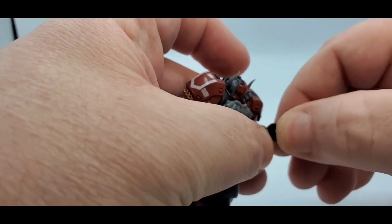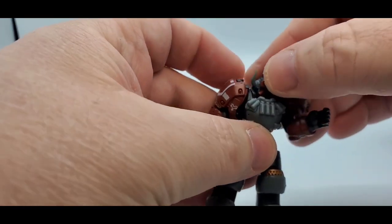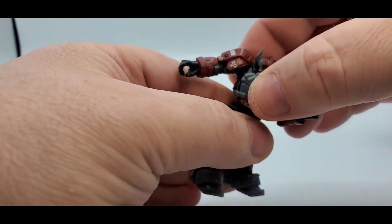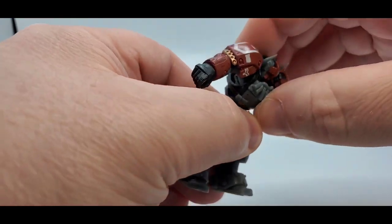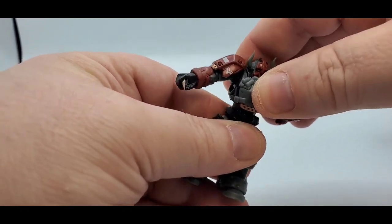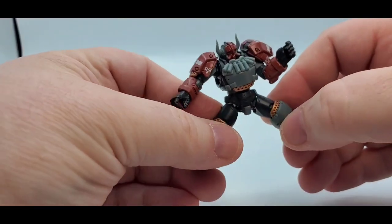Like I said, it's on a ball peg and you got it in and out. So you got a little wiggle waggle. All right. So move that. So you do got a nice waist swivel. Nice little ab crunch. And a little back crunch too as well. And I'm a little teapot going on too. So very nice on there.